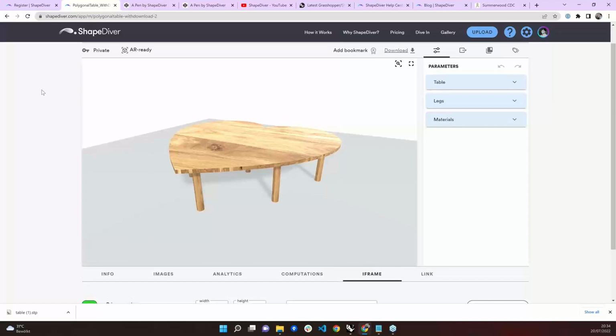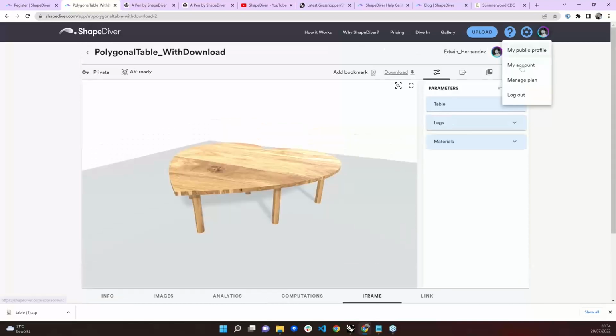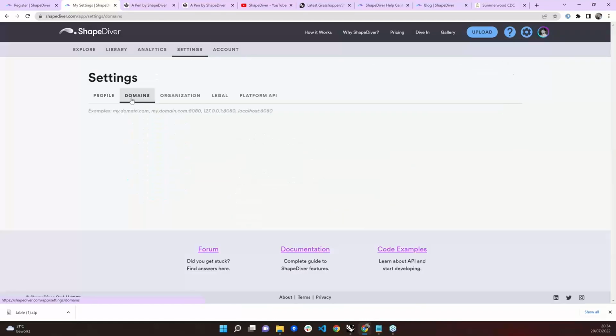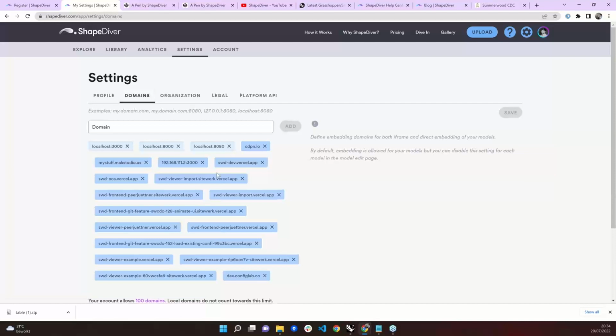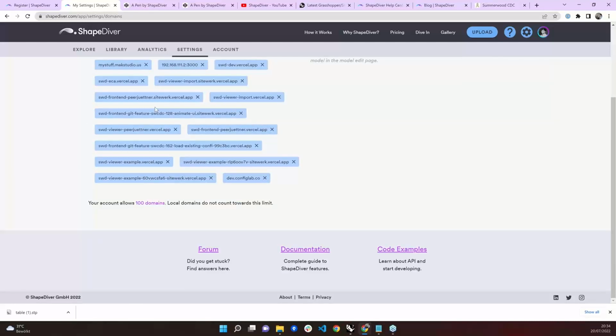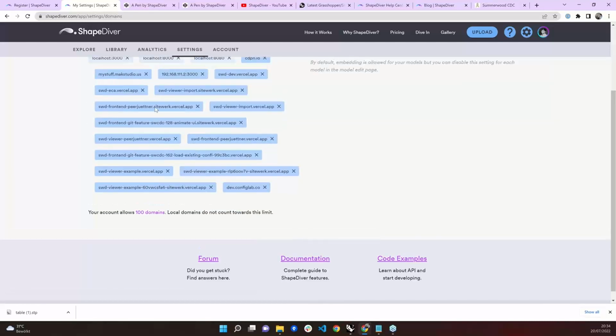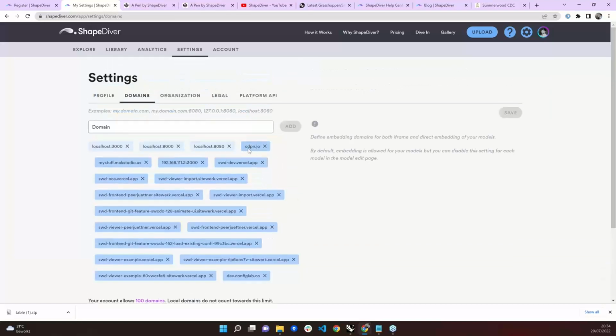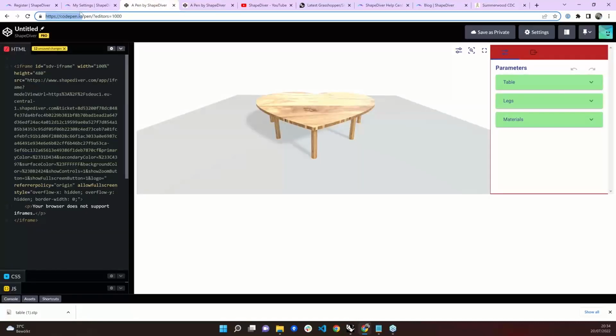So if I go here into my account settings, then we have here domains, and here we define all the domains where we want our files to be shared. For example, here we have cdpn.io, the short name for codepen.io, and that's why I am allowed to put it here.